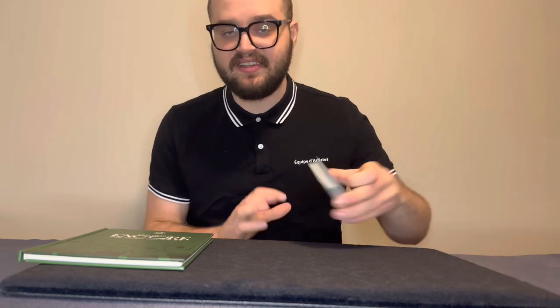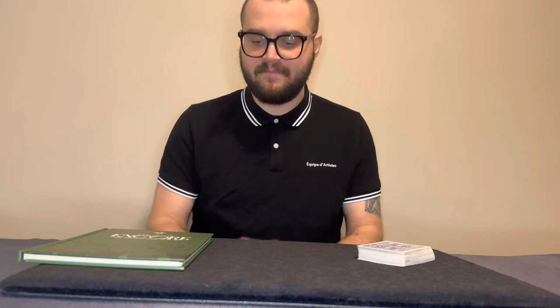Before we jump into the rest of the review, I want to mention a few things. This is a card magic book with routines, but the act is not definitive. John Graham mentions from the get-go that this is how he routines some of his favorite effects into a multiple selection act, and he's telling you to use this as a skeleton to build your own. You don't have to do all seven routines — you could do two, three, four, or just one. You could also mix them up, doing routines one, three, five, seven in any combination you like.